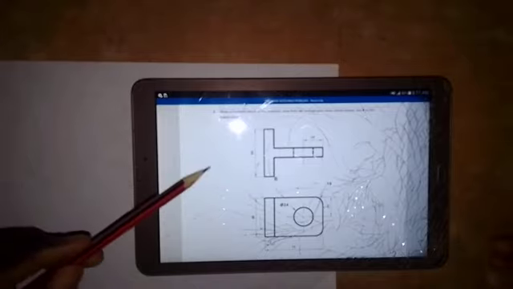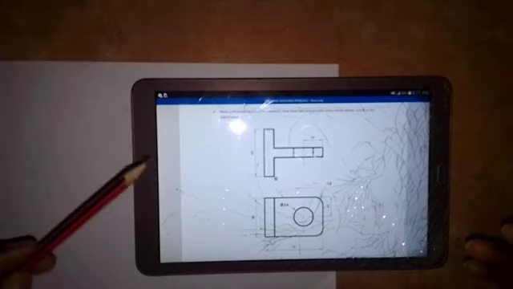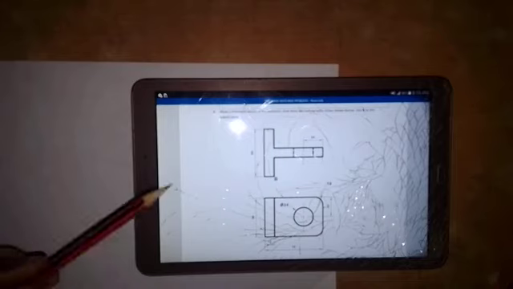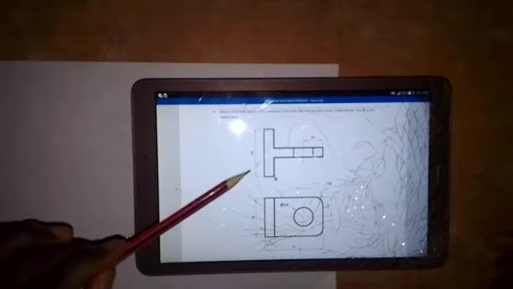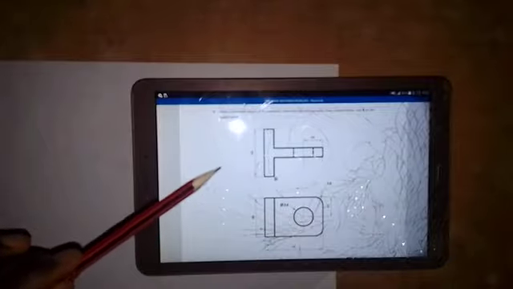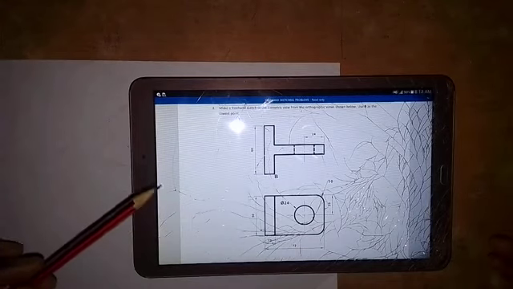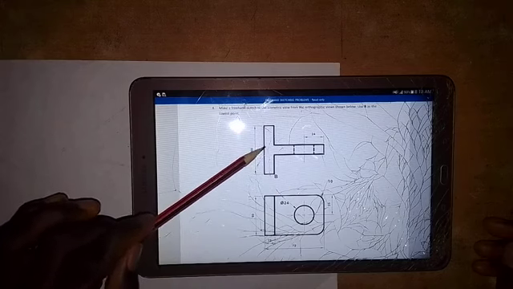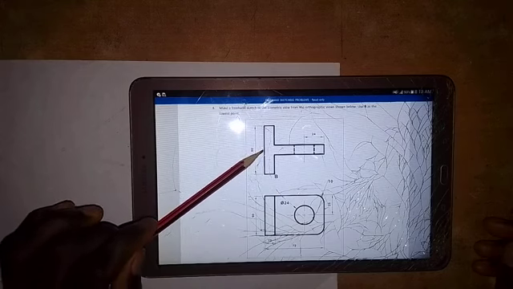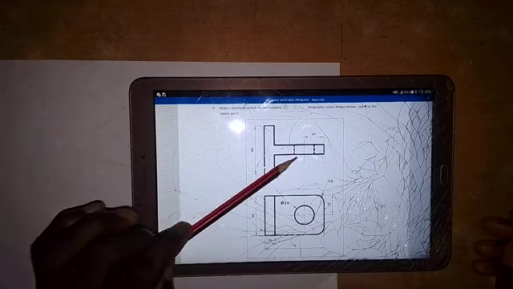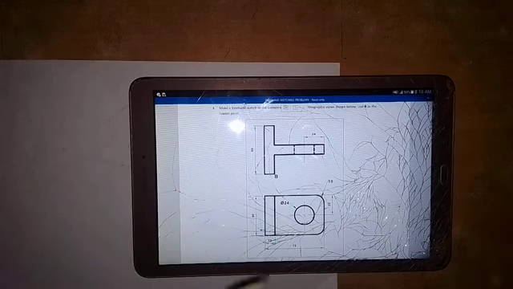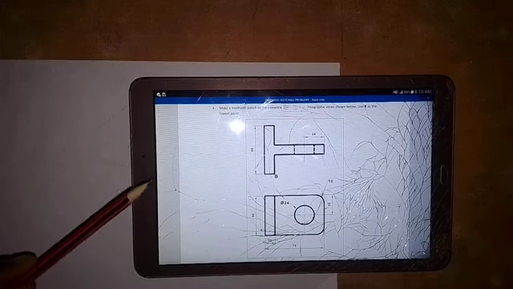Alright, so I also said that when you have the orthographic views of an object which you are to sketch or draw with instruments, you are to take note of the main part, the part you are going to use to bring out the solid part of that object. For this question, we have this shape to be the main part of the object. If I'm able to sketch this shape out, I'll be able to produce other parts of the object. So let's go and see how this can be done.